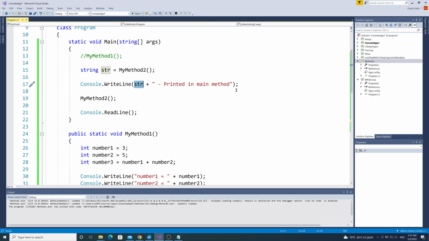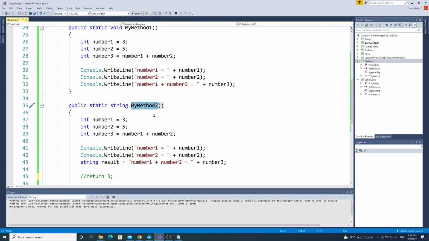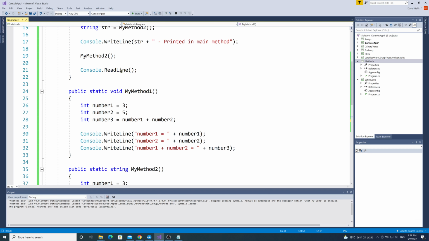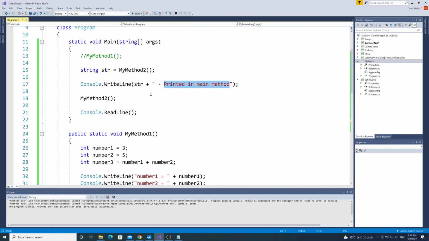So if we run this program, we're supposed to see on the screen, number 1 plus number 2 equals 8, and printed in main method. Of course, this method returns a value, but we do not have to wait for this value. Here we are waiting for this value. We declare the variable str of type string, which must be of type string because this method returns a string.